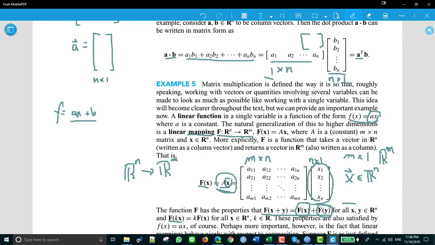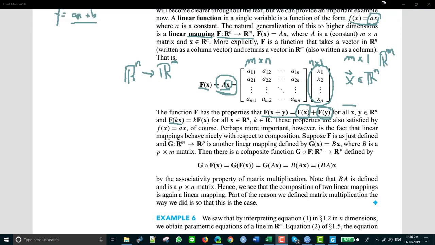And this does have that property. I'm not sure if we show that here. No, she doesn't show that here, but you could show it, and that would mean that it's linear.